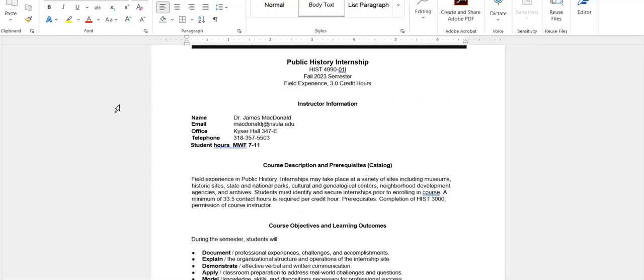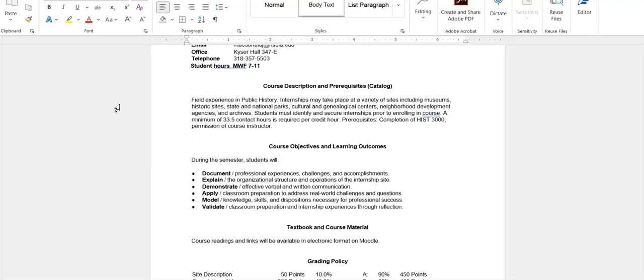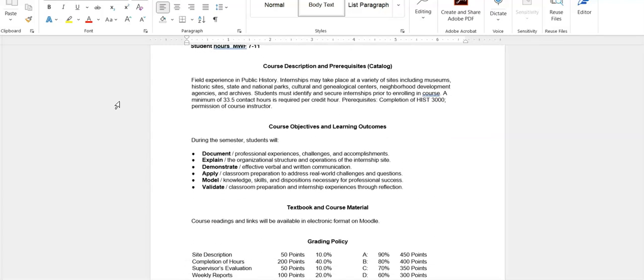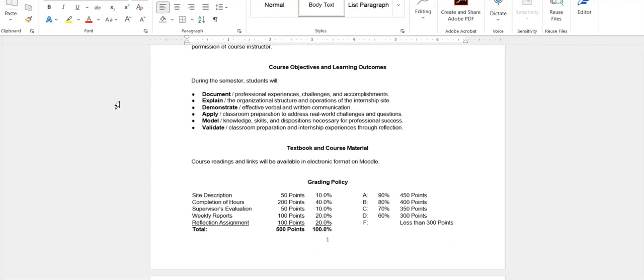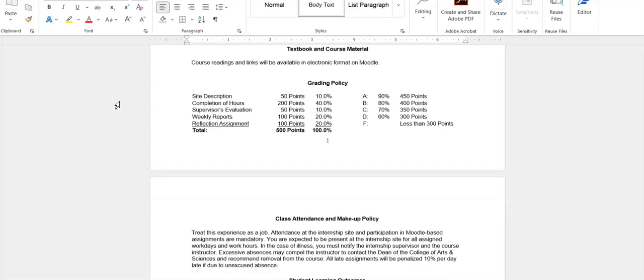So let's talk a little bit about the course description and the objectives, which you can read there on your own. We definitely have a course of action by which we want you to get a lot out of this. There will not be a formal textbook for this course, but sometimes I may link some kind of readings or material if I think it is necessary for all of you, and you will see that in the Moodle shell.